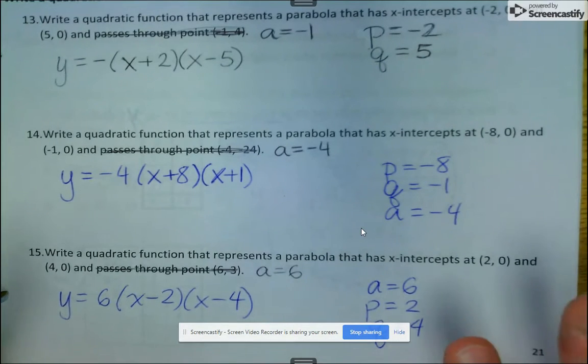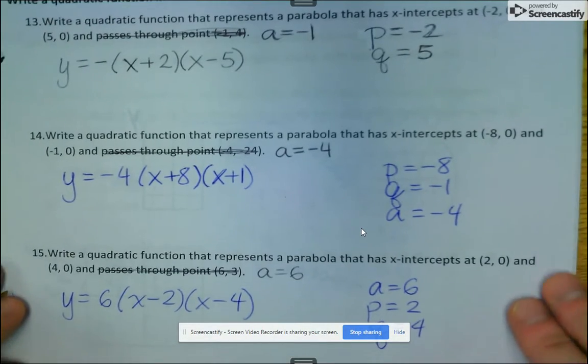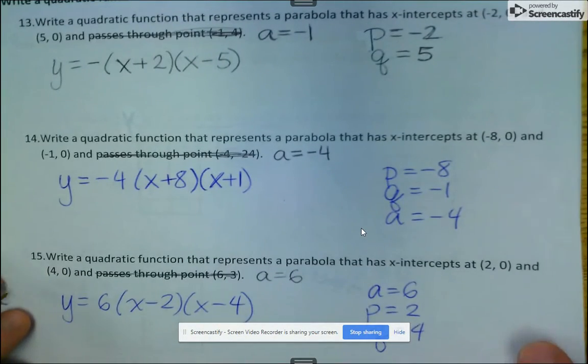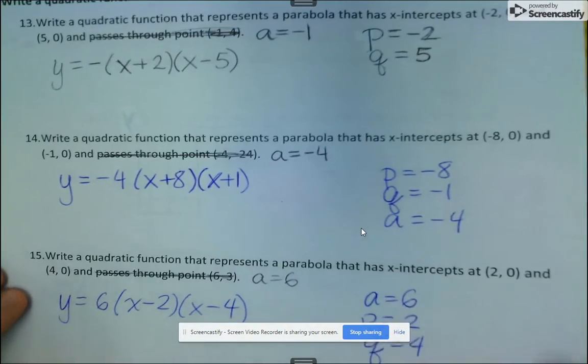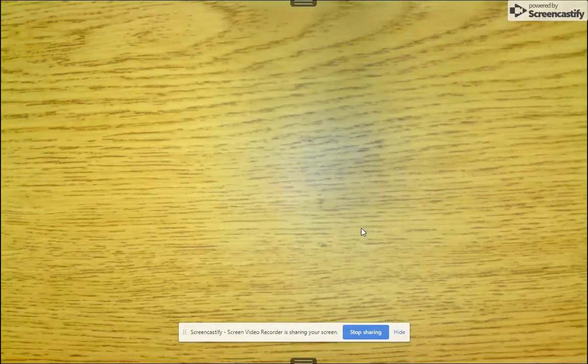So right now that you've checked your homework, you should be doing the EOC warm-up next. I'm going to have the substitute pause it right here, have you guys work on the EOC warm-up, and then I will go over that shortly. So please pause the recording because I'm about to go over the EOC warm-up, and I want you guys to do it first. Okay, so supposedly you've done the EOC warm-up. If you haven't, pause it now.